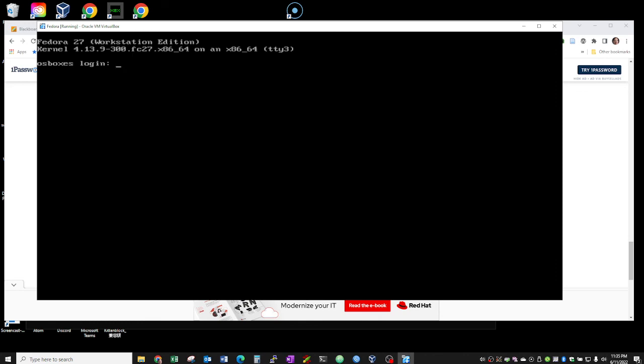Control Alt F3 and I can log in directly to the command prompt. Again, osboxes and osboxes.org, or whatever is in the Fedora project as the main user. But this is directly logged into the command prompt. Control Alt F3.